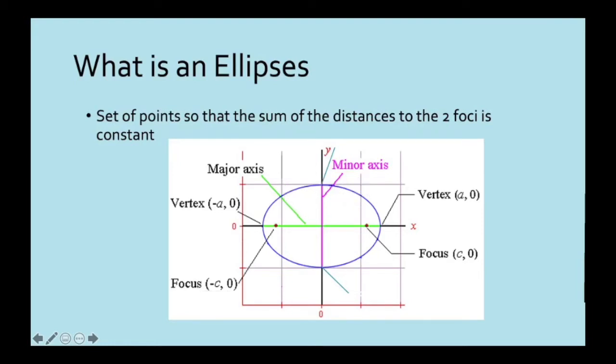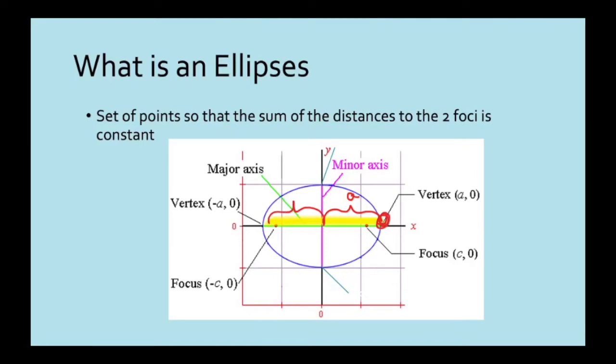There are some vocabulary words that you need to have. Before we get going, I want you to realize that you have note sheets. It is going to be very important that you write things down on these note sheets. We have a major axis. The major axis is always going to be the longest of these axes. At the end of that axis, we have two vertices. Here's our first vertex and our second vertex. It shows that that vertex is at a, 0. That means that the distance from the center out to those vertices is a distance of a.